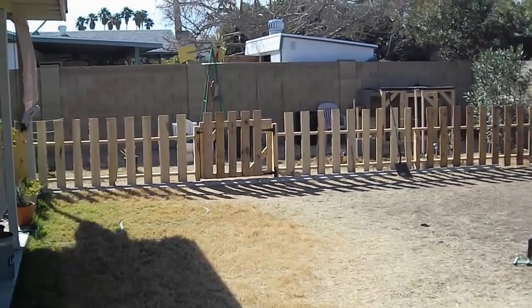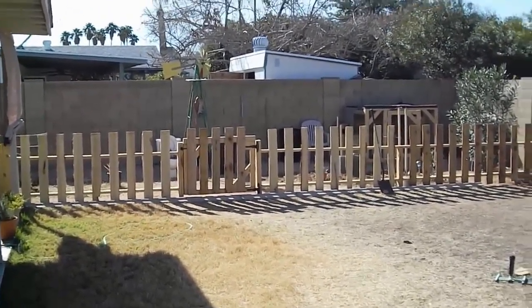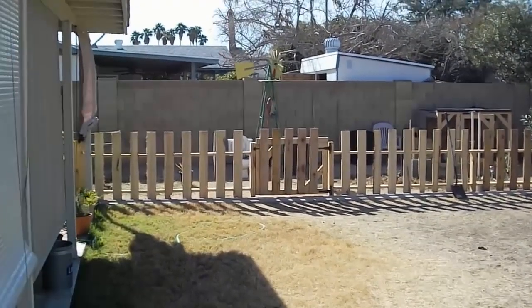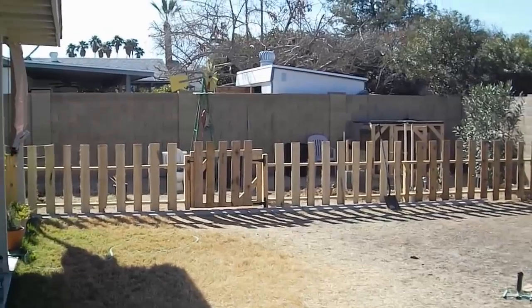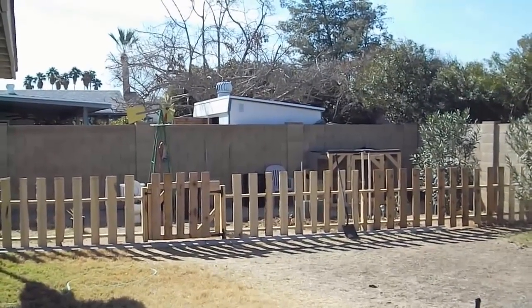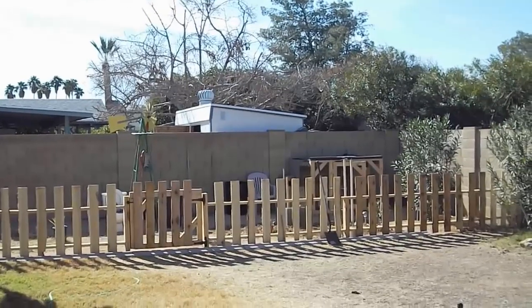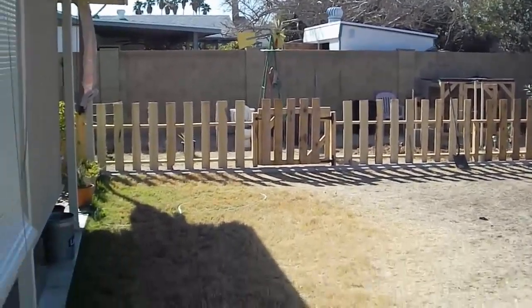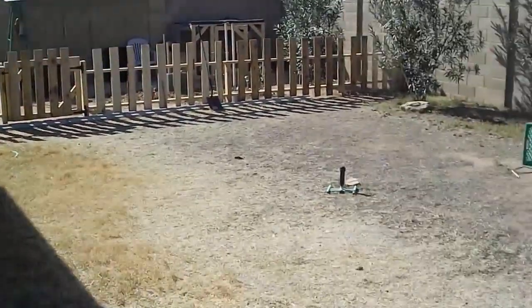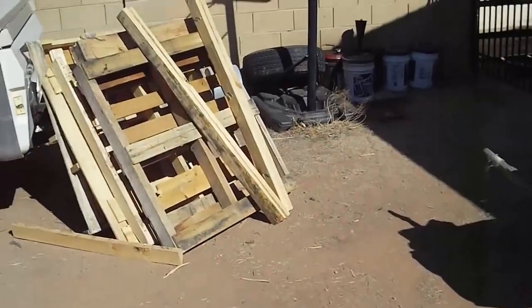Hi, this is Ryan with Ryan Industrial, and this is my video on my inexpensive pallet fence. My fence is 35 feet long. I did have to buy some new material, but 90% of it is recycled or reclaimed pallets. Total cost was $31.45.